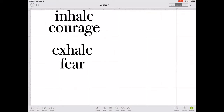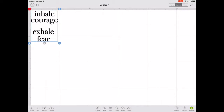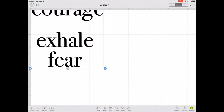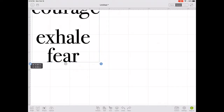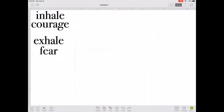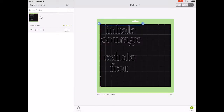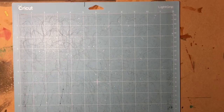Right now it's too big, so I need to zoom out a little bit. I need to shrink it down because my mat is only 12 inches wide. So here I need to make sure that it is the right size. Right now it's showing a little less than 8 inches, and I want to move it down to about 7 inches. But at the bottom, I want it to be no more than the size of my paper, obviously, which is 11 inches tall. So here I've got it to a point where I really like it. I'm going to click Make It at the bottom. I want to move it down from the top so it fits on my vinyl. Once I've got it done, I'm going to click Continue at the bottom.